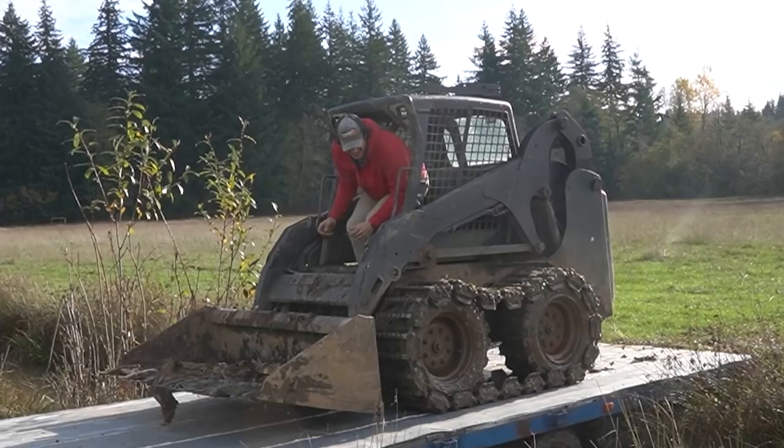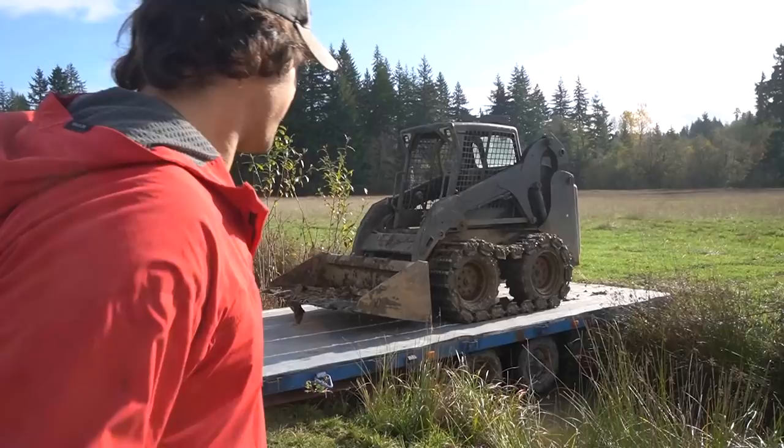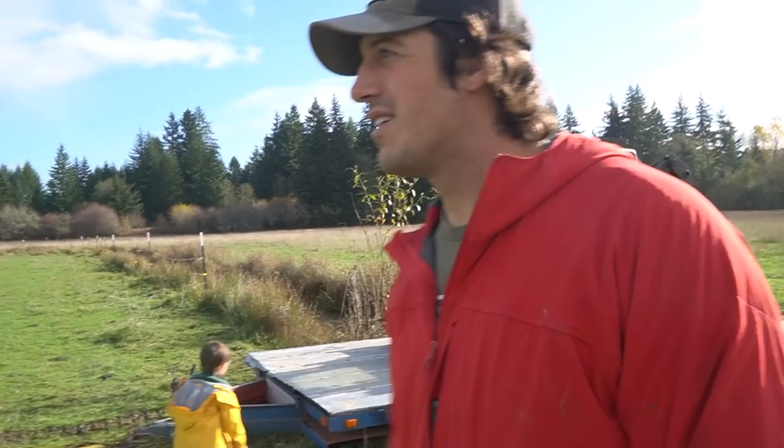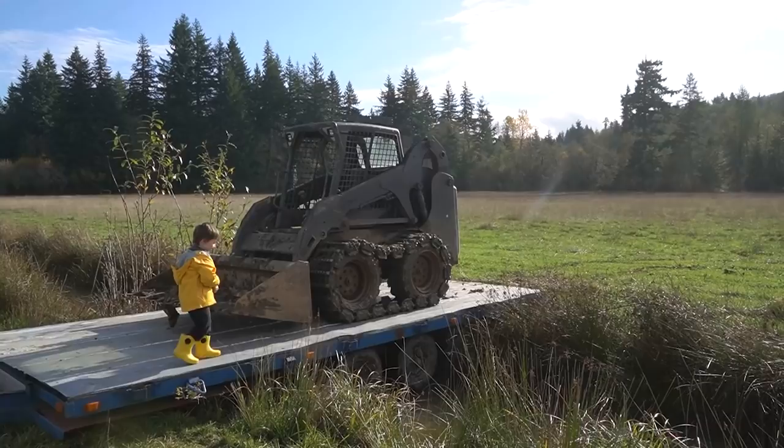Made a great bridge. Look at that. It took us like an hour. Genius. I'm going to be keeping an eye out for free trailers now, because there's a couple spots where it'd be nice to put bridges up. But I think we can make it look really nice, don't you?